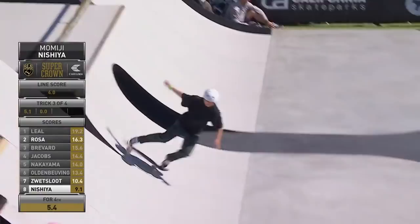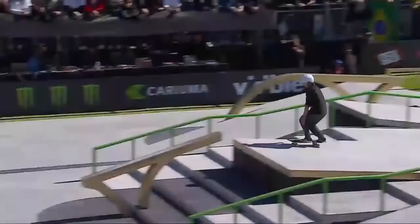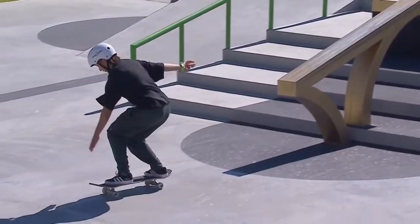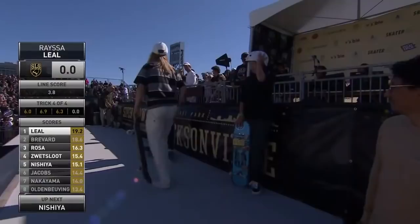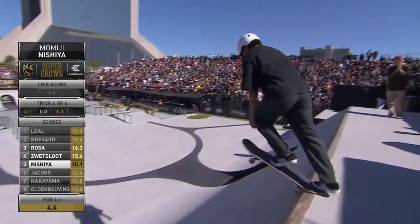Momiji in. Back Smith. That's gonna be her third score, so you're gonna see a big jump in the placings. There's that slow-mo — locked and loaded back Smith. You can see there's no movement in her arms, no compression when she lands. Very powerful, strong skater on the rails and hovers. I love those landings; they're just too casual. 6.0. She's up in the top four — that's the spot to be. The last skater to go who's not in the top four — she's the only skater that can upset this top four. She needs a 4.4 or better.